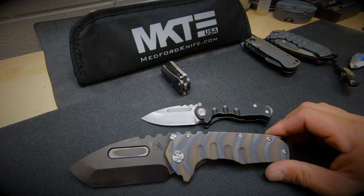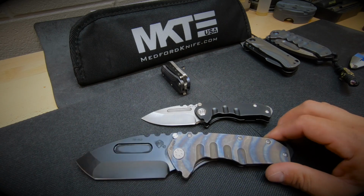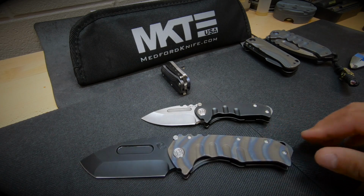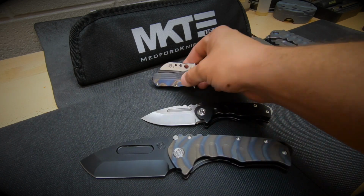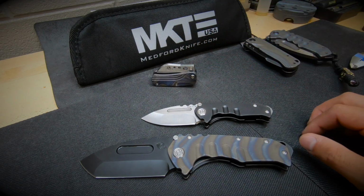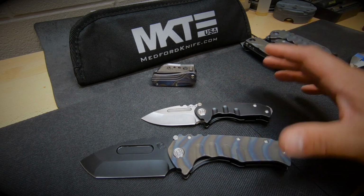It lets you realize the thought and the science that goes into these knives and the tolerances that go into them, and why they're so special and why they warrant a $700 price point, or a $550 price point, or getting into some of his lower end knives, which I say lower end only because of the price point. They're still the same quality.